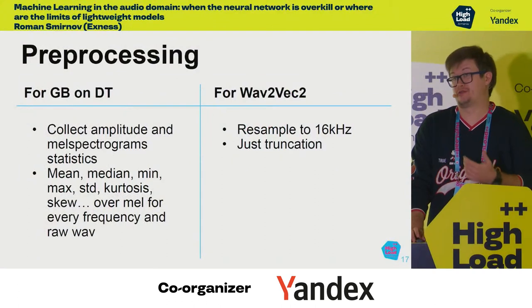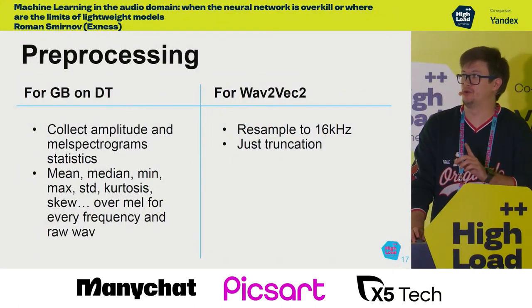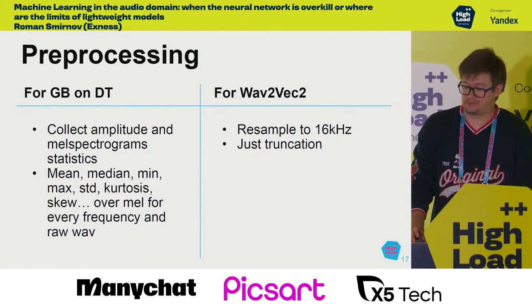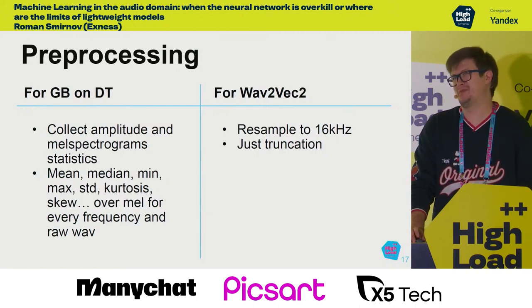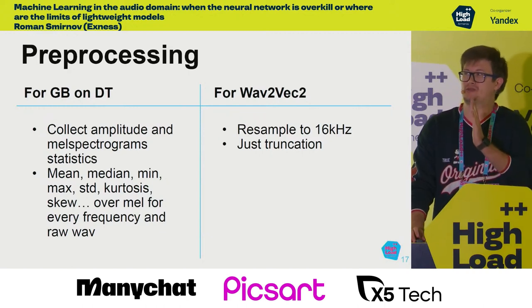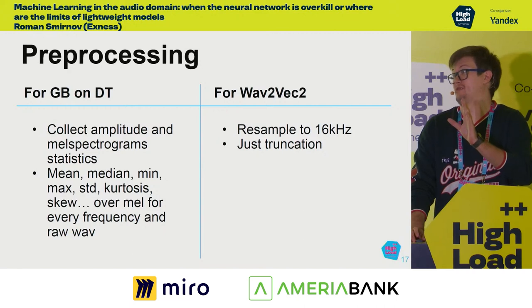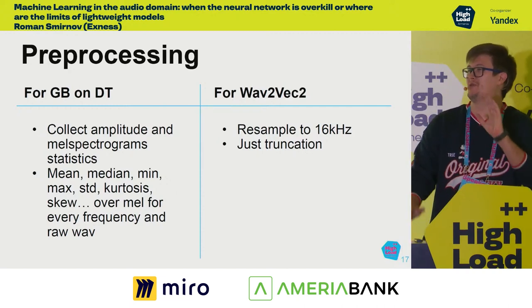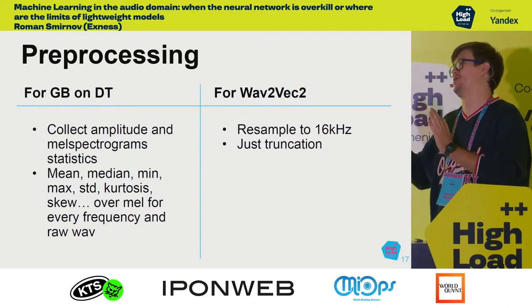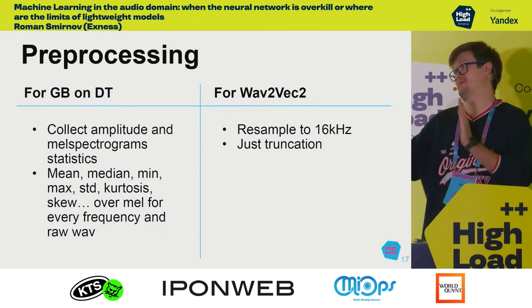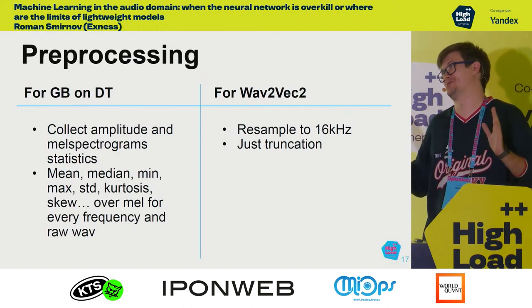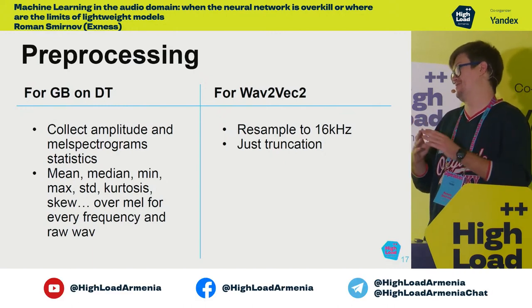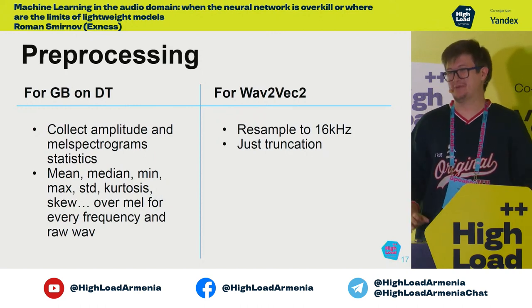Thank you for the question. If I correctly understood your question, for both of these tasks we truncate all the audios to 1 minute, so it was 1-minute splits. For regression tasks, generally 1 minute was around the median length of all the audios. Not median, I'm not sure about median, but there were not many audios that were much longer than 1 minute. So we just cut it and lost this tail, because it was not so important. I understand that it's not a perfect solution, but we did this.